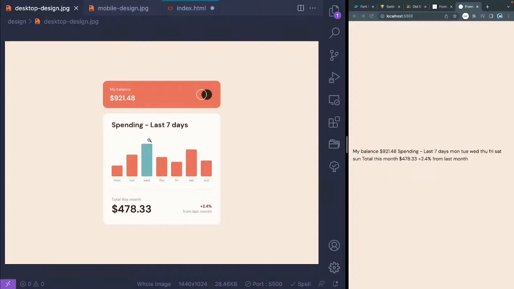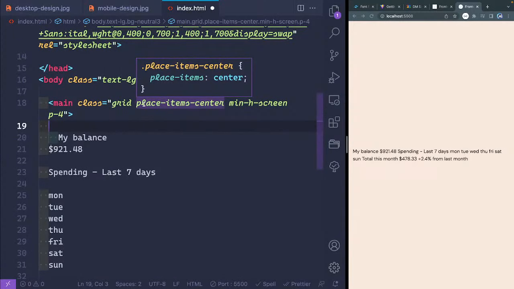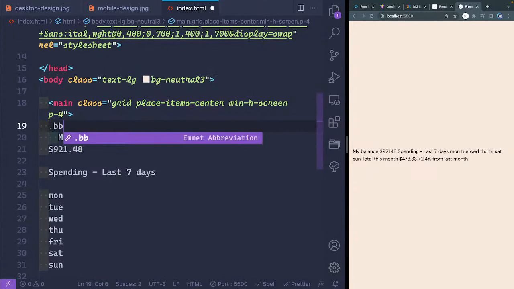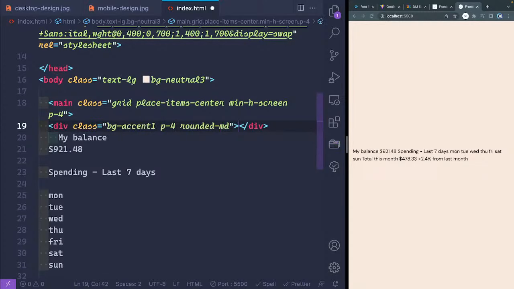And when you click on them, they show that hover state. So maybe I'll make these buttons weirdly enough. And then I think all the rest of that's pretty basic. So let's do that. This top section will just be a div with a background of accent 1, and do like a padding 4 all the way around, rounded medium. Start there.